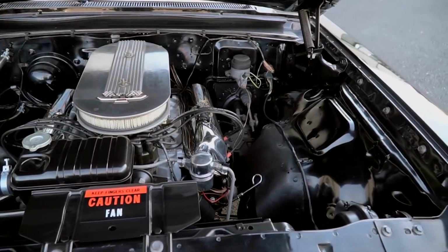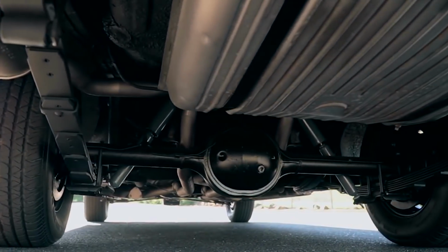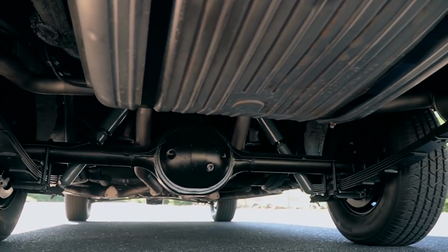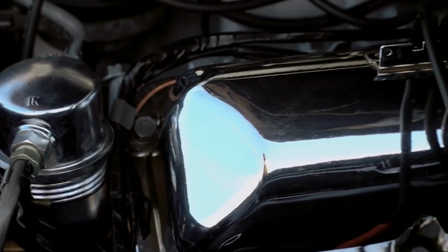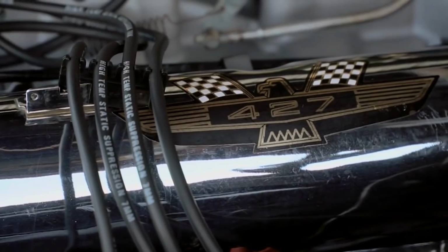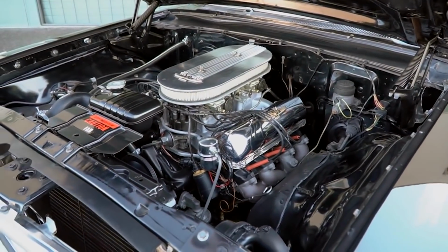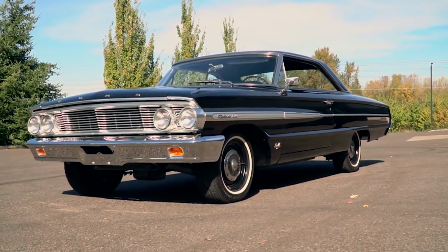The earlier versions, or top oilers, fed oil to the crank through a passage just below the camshaft. However, Ford realized that in order to keep this engine happy during long, high RPM races like Le Mans, more oiling would be needed, so they added a passage down the left side to feed the crank first and then up to the valve train, hence the name side oiler.